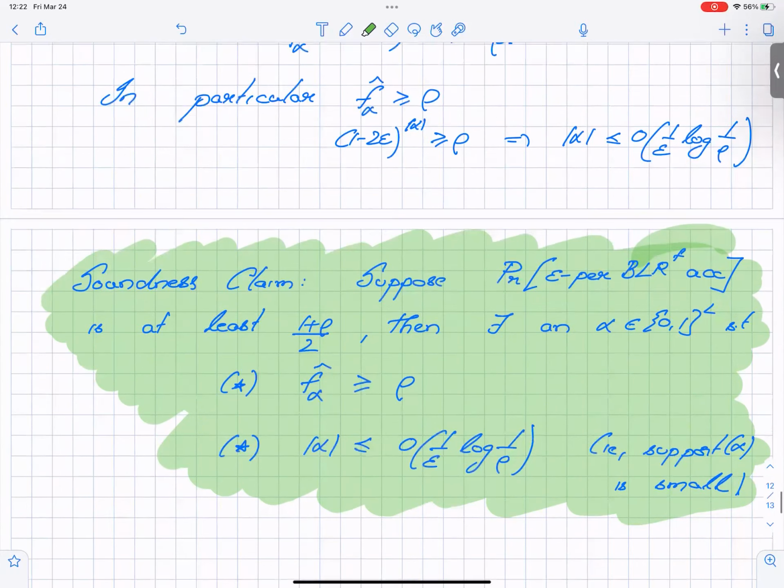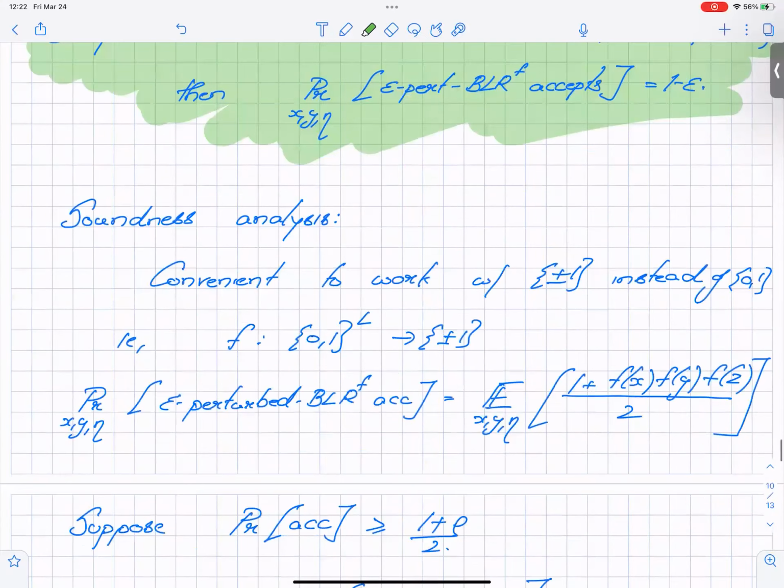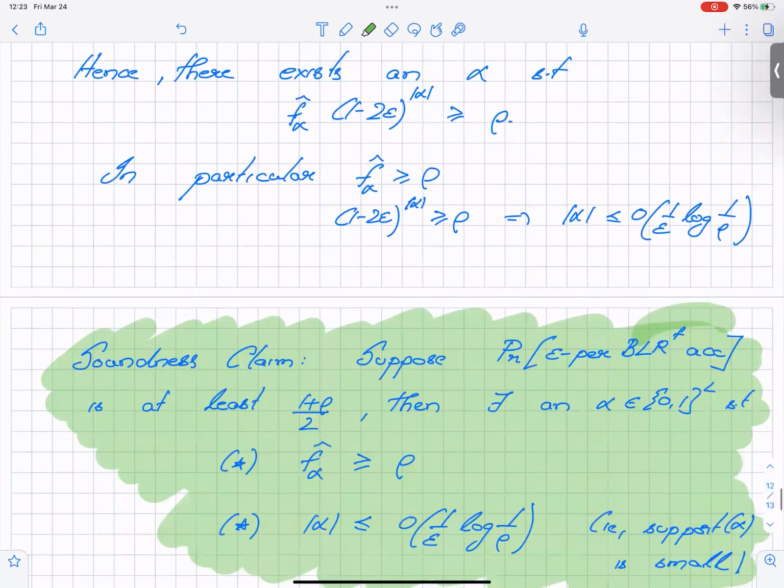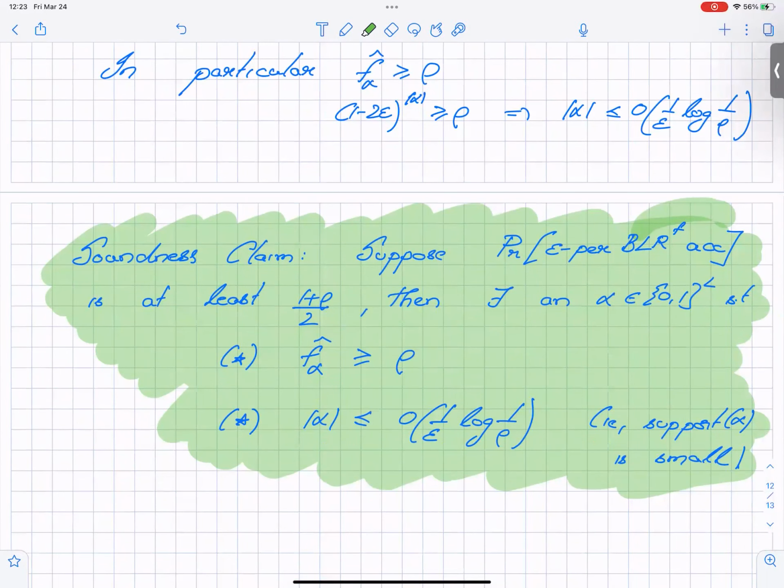That is, we have eliminated the linear functions of large support. We are ensured dictators are passed with considerable probability. But on the other hand, the constant function 0 or the constant function 1 in the plus minus 1 world is also being accepted. In fact, it's being accepted with even larger probability, 1. But at least we beat out all the other linear functions. That's the completeness and soundness claim. Is this good enough? This is good.